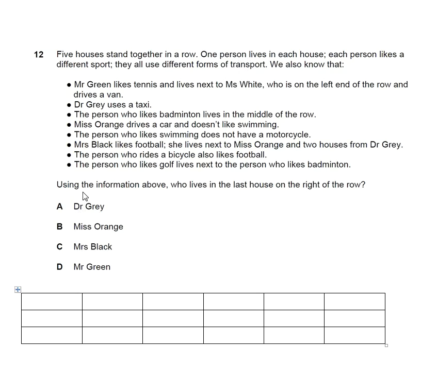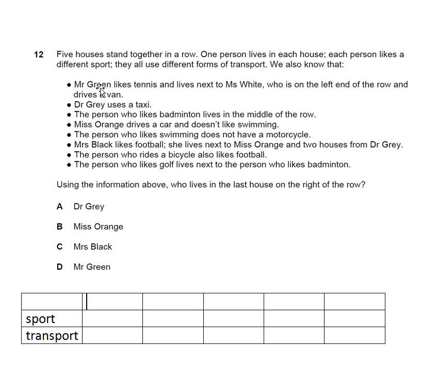Let's look at what the question is too. Using the information above, who lives in the last house on the right of the row? So that's important to know. We only really need to sort the people. We don't need to fill in all of the categories. And I've already taken the liberty of creating a grid here. I've made it this size because I know there's going to be 5 people. I need spaces for 5 people, and I need to have headings for the variables that we're sorting them by. So we have sport, and we have transport. All right, then we will put the 5 names across the top of the grid here.